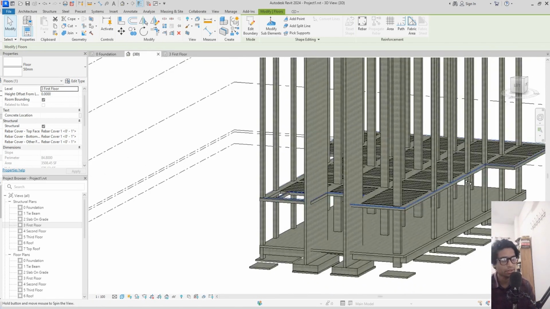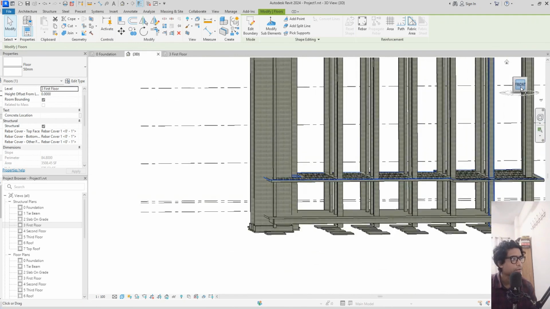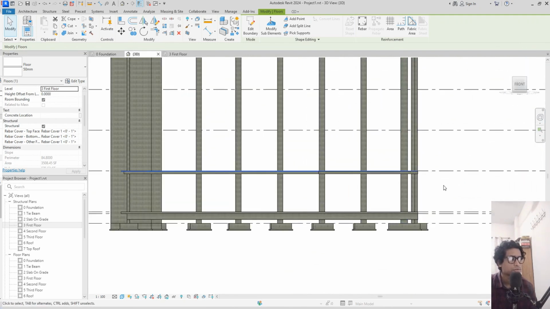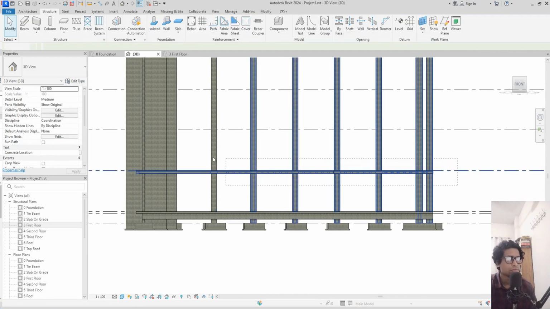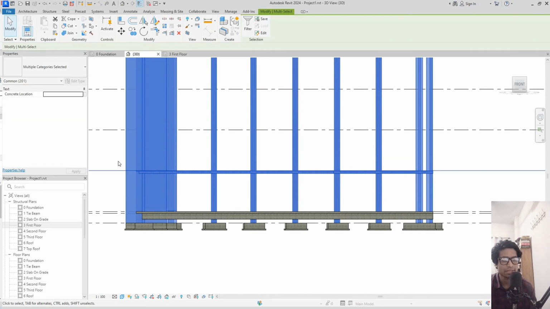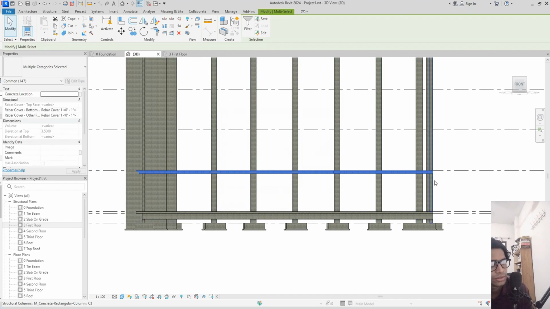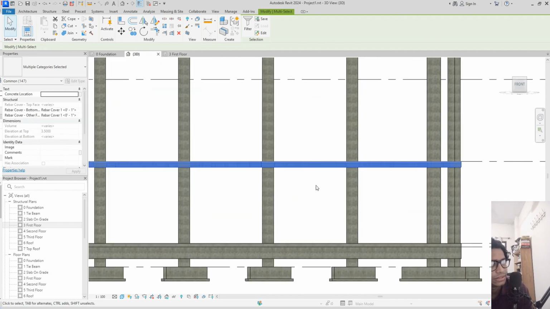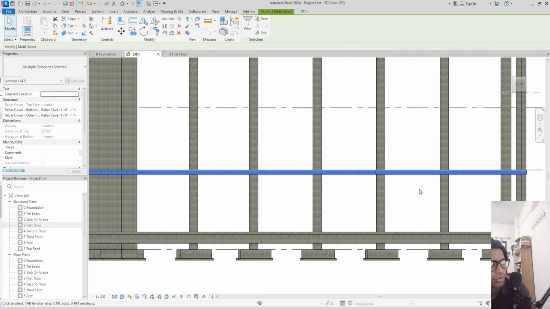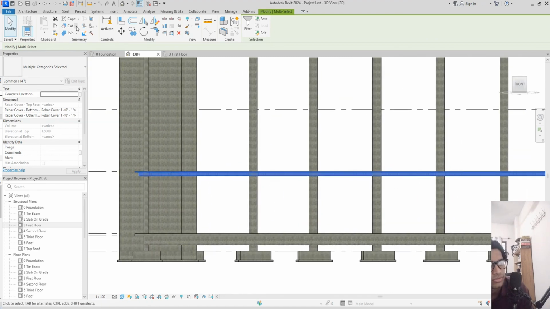The slab has been created. Here it is. Now I want to replicate the same thing over the second floor and the third floor. In order to do so, I am supposed to select the structural framing, framing other joists, structural columns, the floor only. So see, I selected all these floor related elements in the first floor.